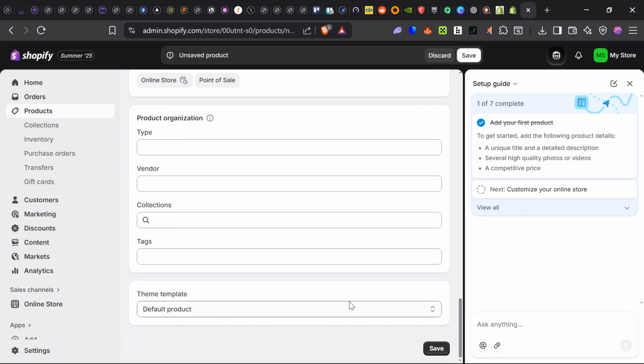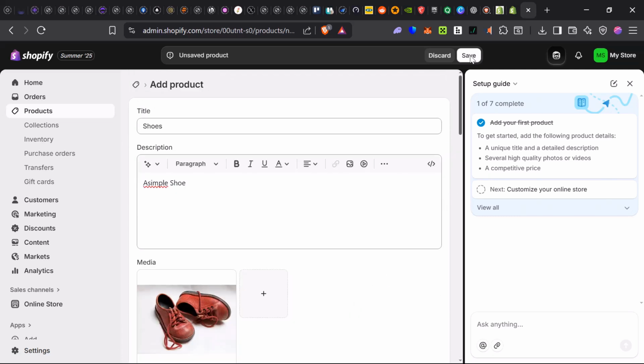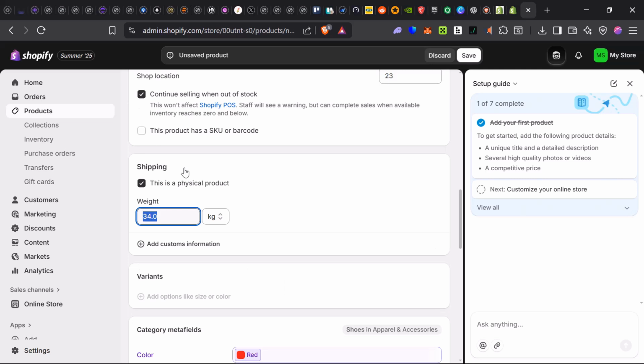All right, so with all of this done, all you need to do is just go to the top and click on save. So go ahead and click on save. And then in the next step, all you need to do is head over to home. So it's saving right now, which means we've actually used AI to create a product and sell on Shopify. Now, the next step would be to publish your sale and also work on the advertisements for your products, which isn't actually really difficult to do once you get a grasp of things.